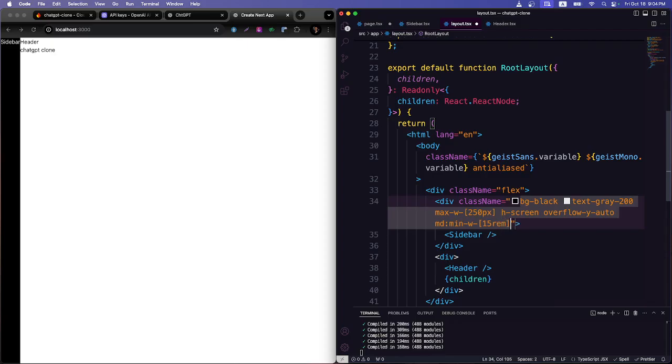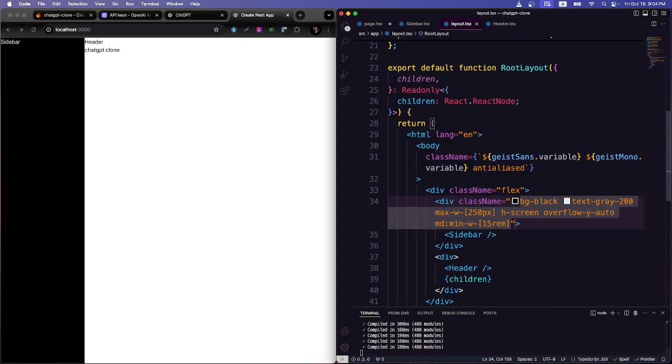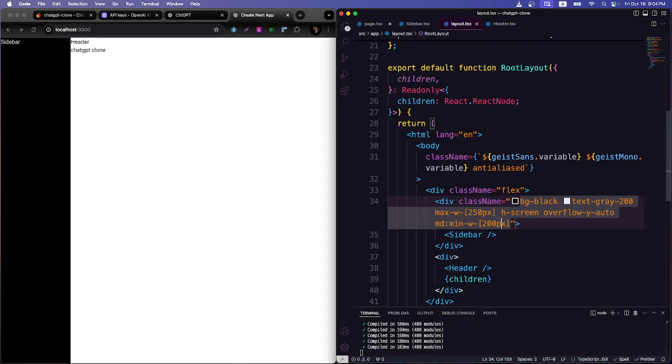You can also put it in pixel, so no worries about it. So that will be our minimum width. If you are not going to give rems, let's make that 200 pixel. As you see, I think 220 will be a perfect ratio on that.